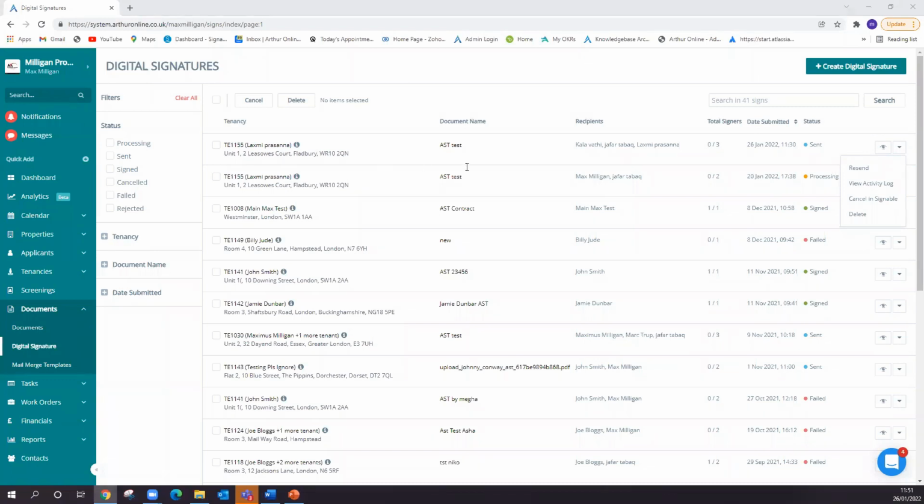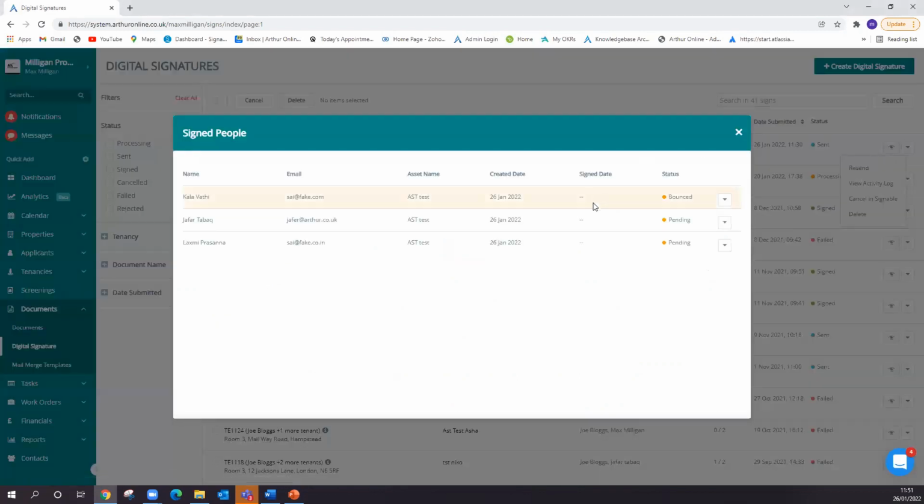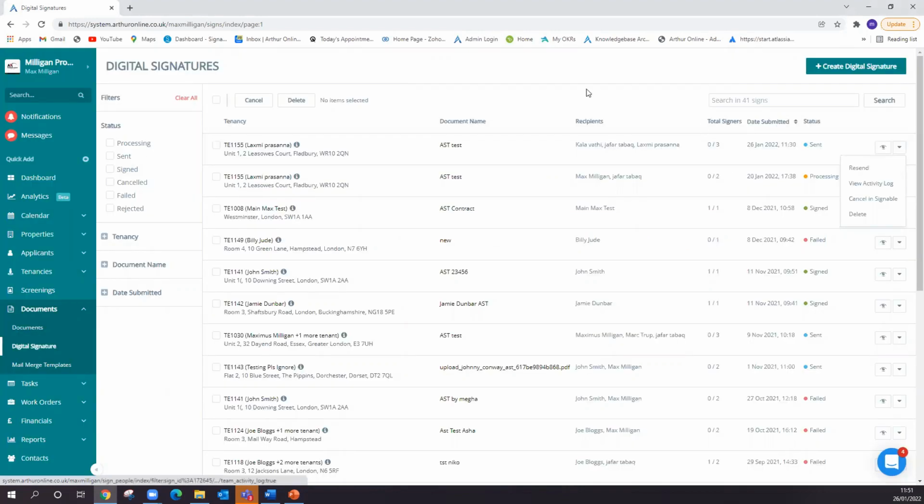Are reminders sent automatically from Signable every day or at another frequency? Mike, no, it's not. Reminders are manual from your end. They won't remind anyone on an automatic basis. So that's why we've got the eye icon, so you can see, and also the activity log, so you can see if anyone needs reminding. Okay, cool.